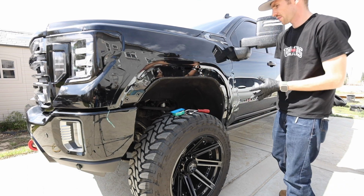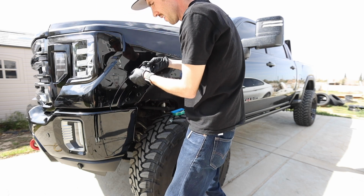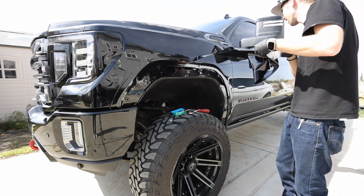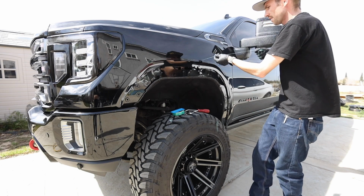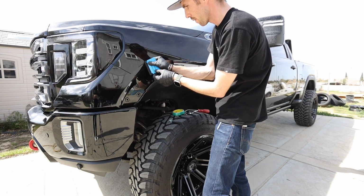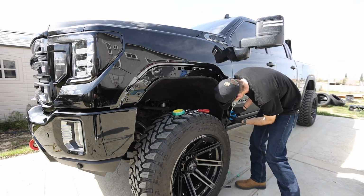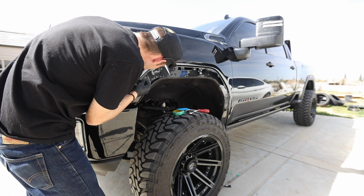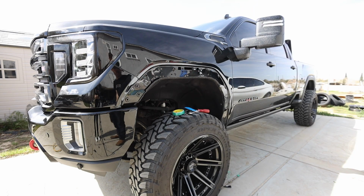Remember, we're not really going for looks here. We're just going for protection. All right, guys, now we're gonna work this up. Take your leftover green, take it out of there. We're gonna go along this edge. Had to trim between the little plastic there. Now let me get the heat gun, go around this real fast, and then we are protected.